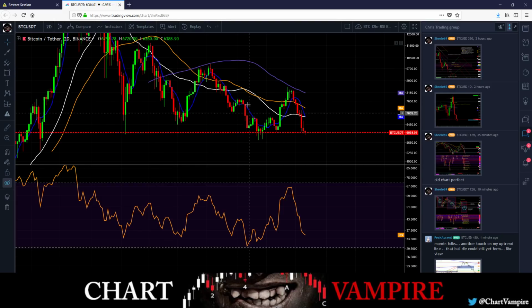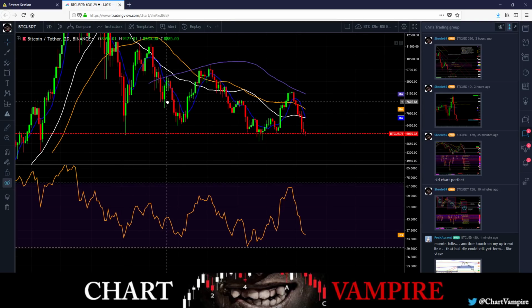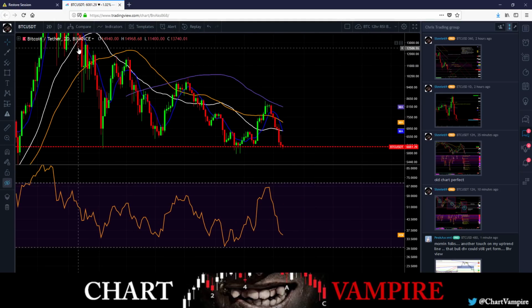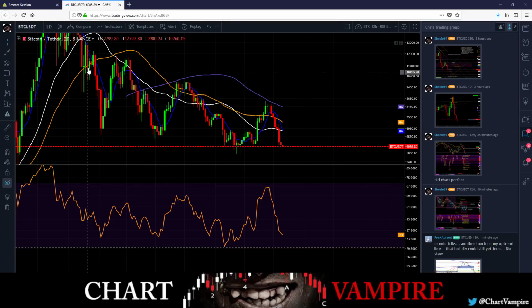Right? So you see a lot of price decline. So there's the price decline. There's your cross. There's your price decline. I would be really careful here. Now, this one bounced back up into it. Look at how crazy this was. This was a really far fall. This was a far fall before it, but this was super far.